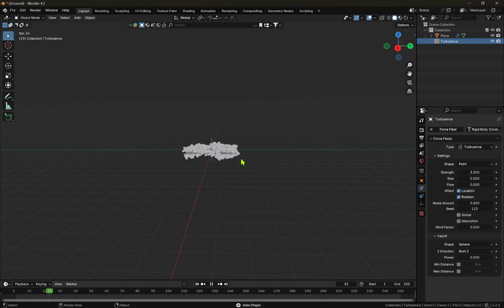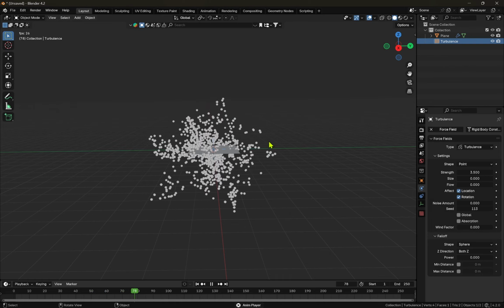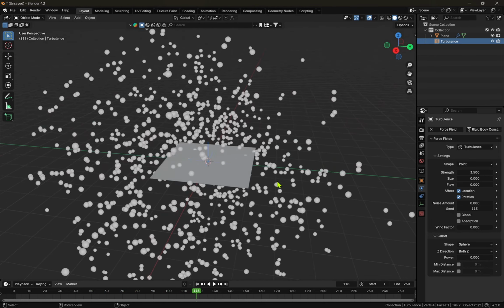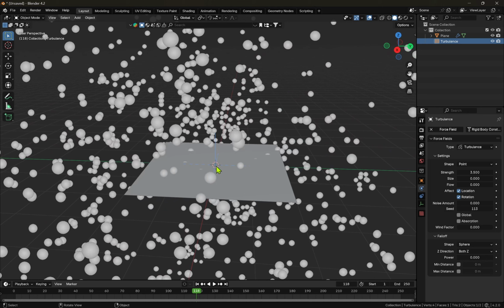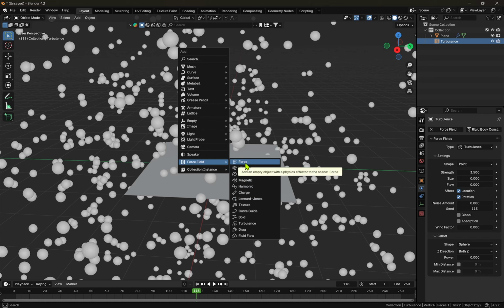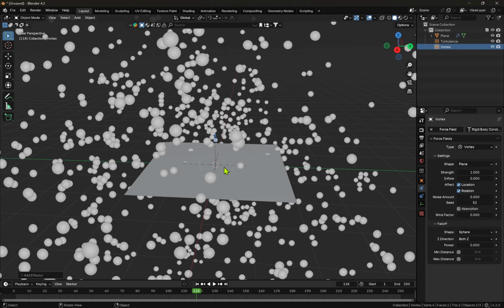But now you can see they are just moving in random directions and spreading all the way in the 3D space. You need them to gather at the center, but also not at a singular point. For that you can use many forces. Like you can use the force field with negative power, so it drags them in there. You use the drag, or you can use the vortex, which I used basically.